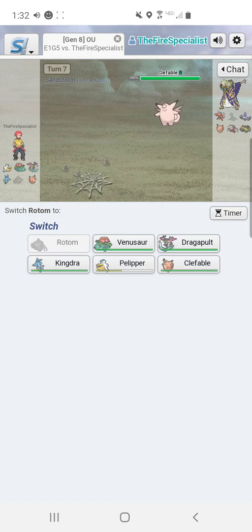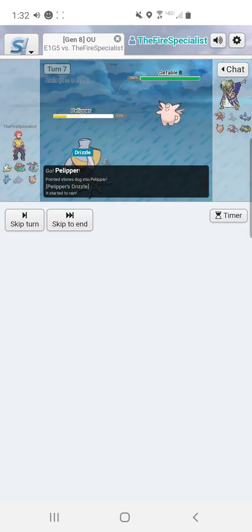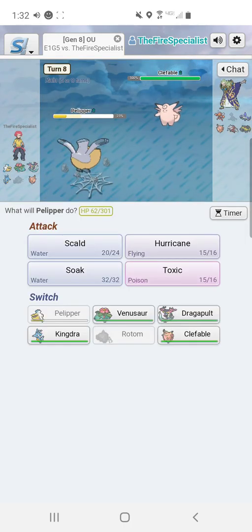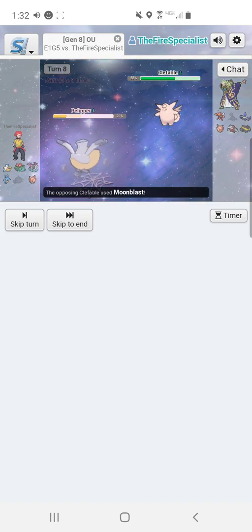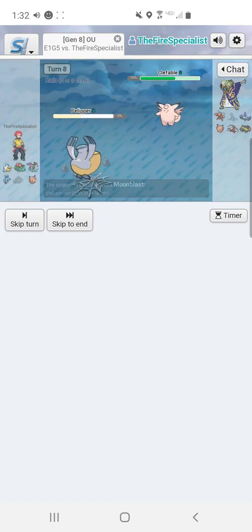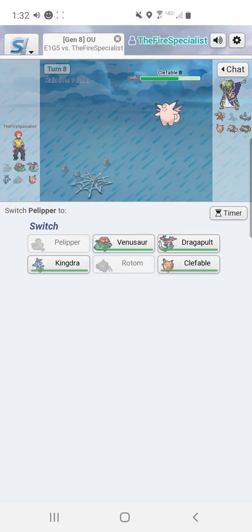But that sucks. So I'm going to go back out into Pelipper, get our rain up, which doesn't really look like we're going to be able to keep. And we land the Hurricane, doesn't even do 50%, they land the Moonblast, take us out. So, yeah, my own bit of overconfidence there kind of got the best of me, I guess. Not really paying attention.